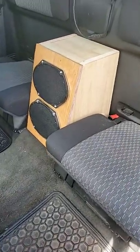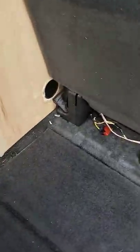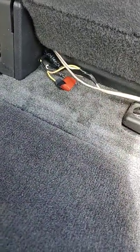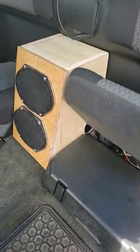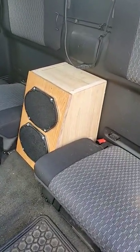What I ended up doing is combining both channels into one box and then using a small capacitor and a small homemade coil, hooked into the negative line terminal of your speakers. This drops the high frequencies and increases the low frequencies, giving a sub-like sound without taking up space with an amplifier.